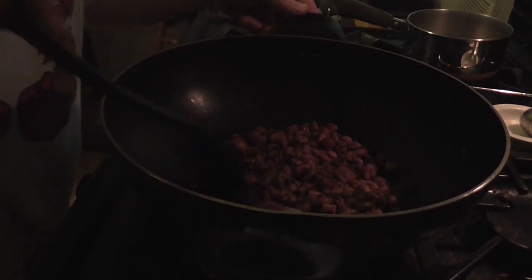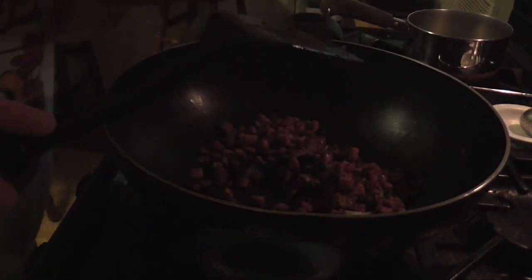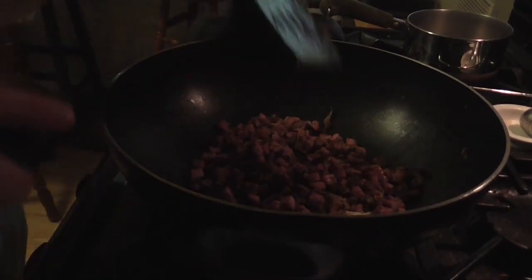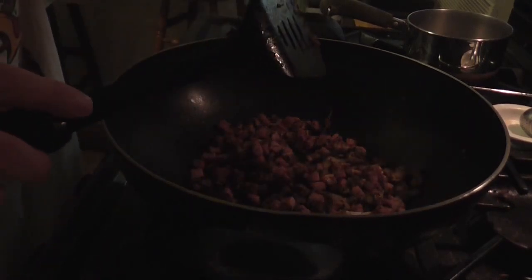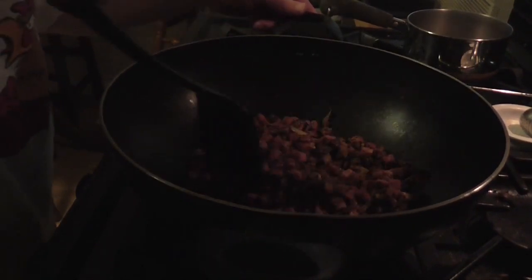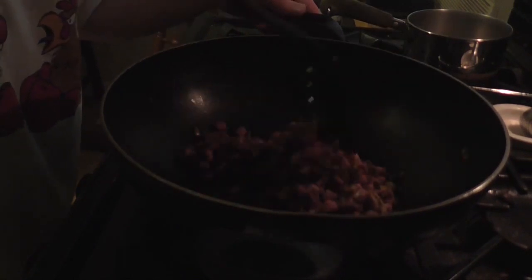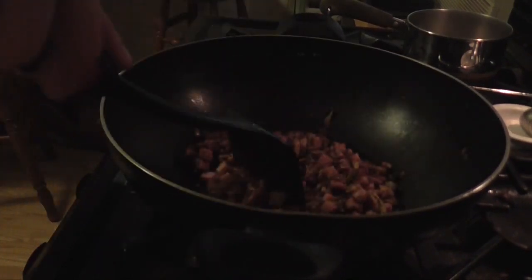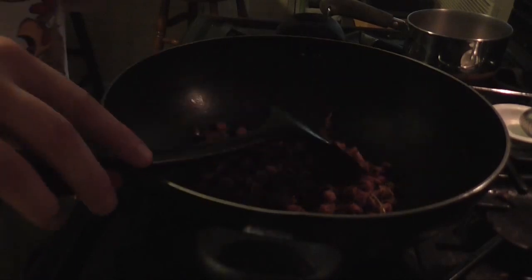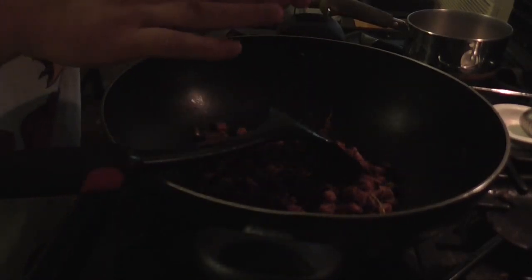I'd say stir this around real good, and make sure that you simmer this for about 10 minutes on very low heat. It'll give the spices inside the mix time to release their oils inside the mix that you have here, right here. Just the ham, the onions, garlic, and all those spices. You got your red pepper, white pepper, black pepper, basil, and thyme.